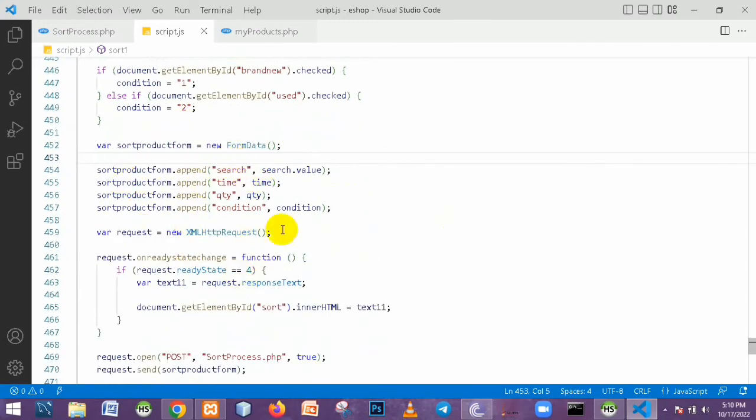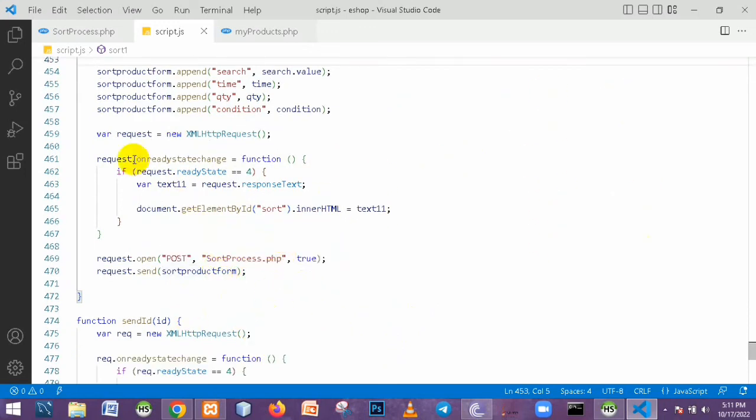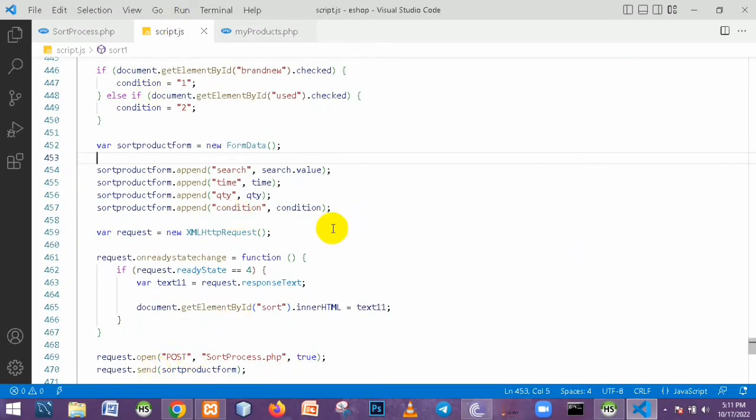and I am appending those inputs using an AJAX request form. I also make a new FormData object and assign it to the variable sort product form here. You can see this AJAX form, I named it sort product form. So I append all input fields to that form, and you know this process is very familiar to us because we have done very many AJAX requests in my previous videos. So I check my ready state, and if it is ready, it is a success. It requests our server side and gets the response text to our client side. Go to the sort process.php file and see our outputs here. And that's the whole thing in this.